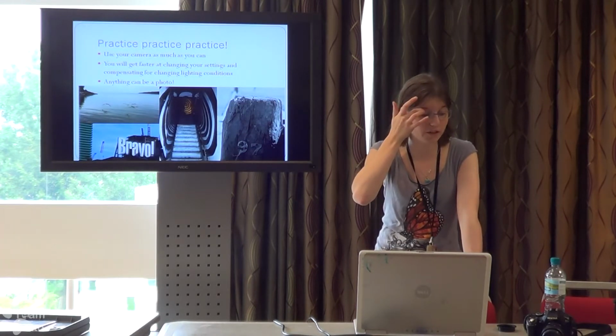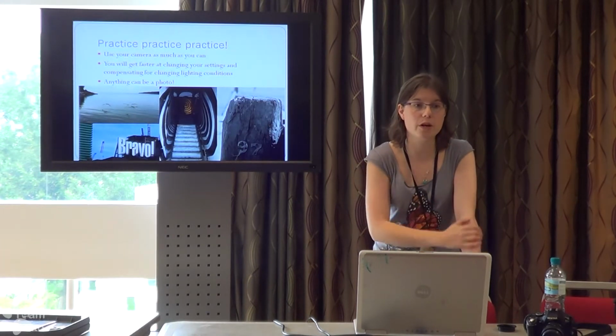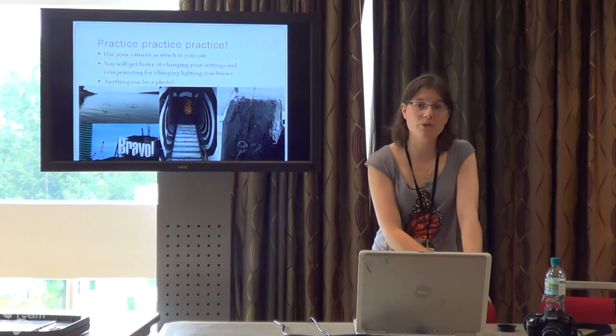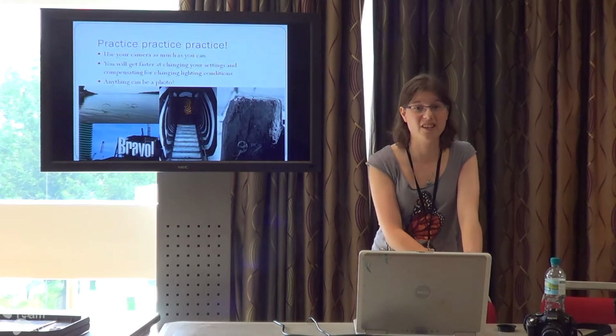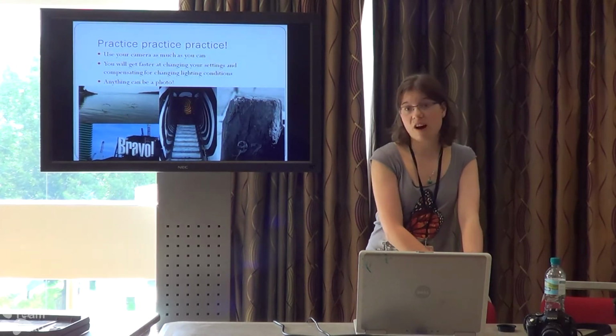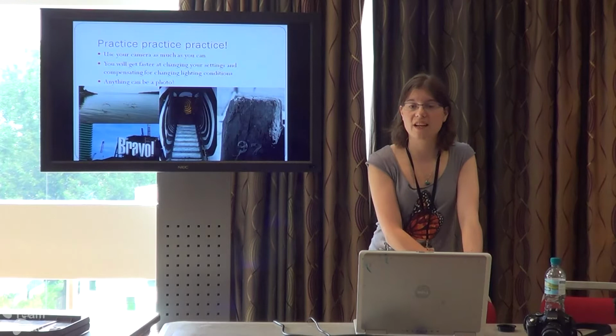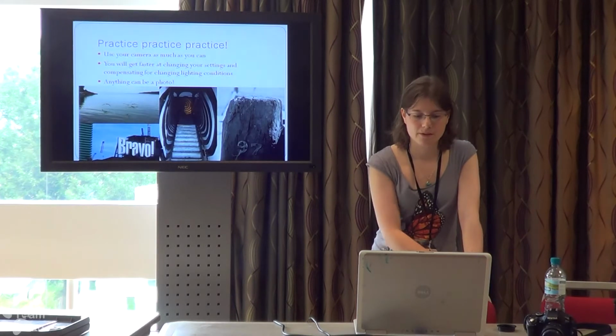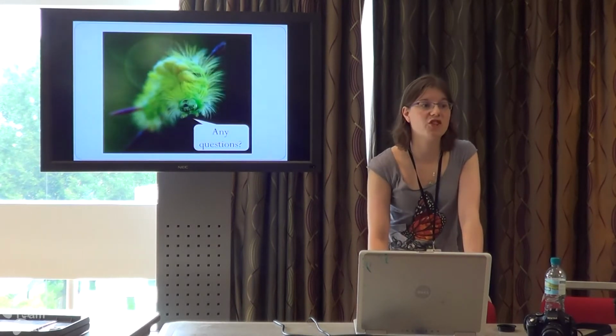Like I say, there are a lot of different options on your camera that you can use to give you more information about the shot that you've just taken. I would advise you to keep track of what apertures you're using, because you'll find eventually that you just end up using the same ones over and over again. So if you say, oh, I'm really happy with that shot, what was your aperture? Because if you're really happy with it, then chances are you can use that again and just tweak your shutter speed to compensate. So that's pretty much it really.